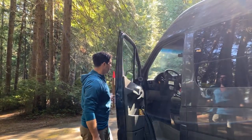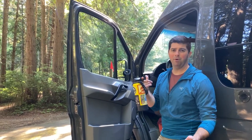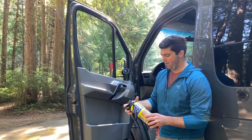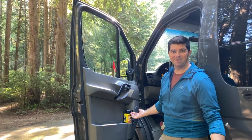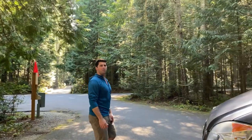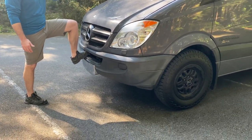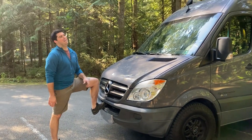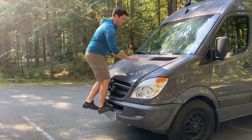On the driver's door — one of my absolute favorite features of this van is being able to hold my big water bottle. This is a Hydroflask 40-ounce — I'll put a link in the video. It fits perfectly, like it was designed for it. I can't find another vehicle you drive around that has that capability. Another feature I really enjoy about Mercedes Sprinters is this step right here. You don't think about it when you get a van, but when you own one and need to get up on the windshield to clean it, even just at the gas station, stepping up right here lets you really clean off the van without hurting anything.